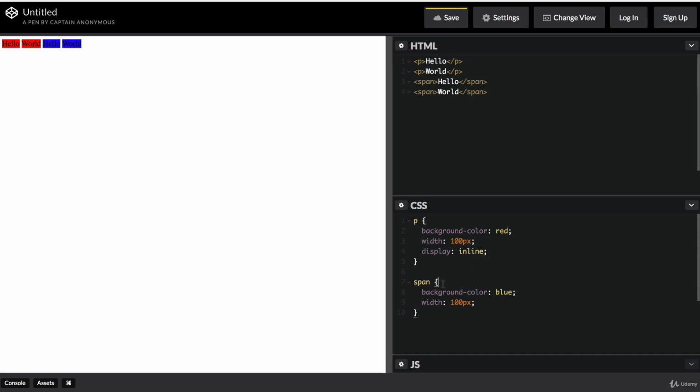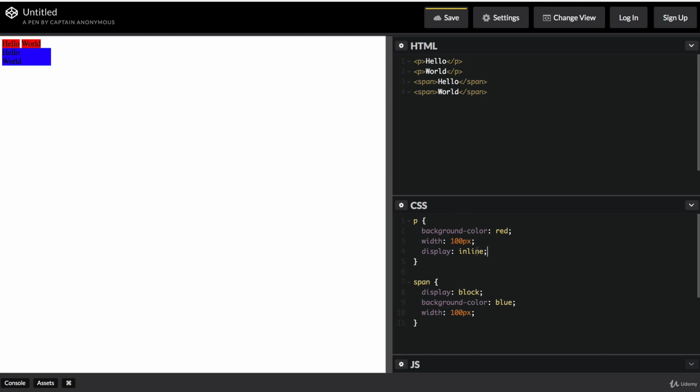Now, similarly, I can change the display property of our inline elements to block elements. And this allows me to change its width, but it doesn't let them sit on the same line. So what should I do if I wanted elements that can occupy the same line, but at the same time I can set their widths? Which one should I choose then? Well, you don't actually have to choose, because there is another type of display, which is called the inline block. And this kind of gives you the best of both worlds.